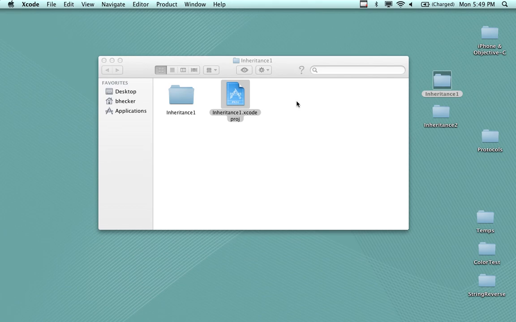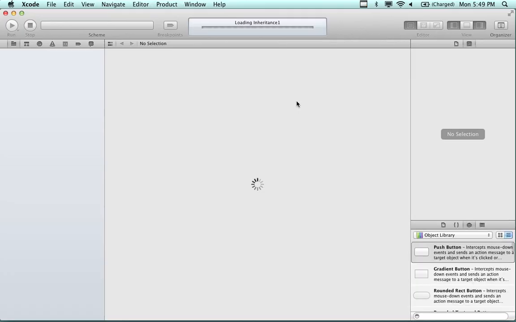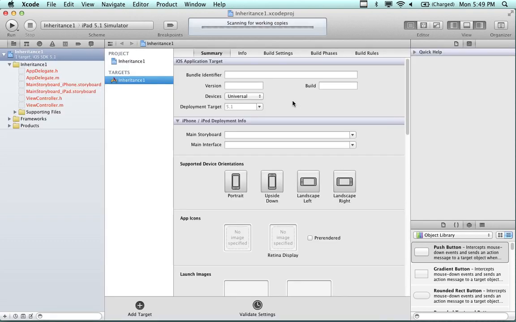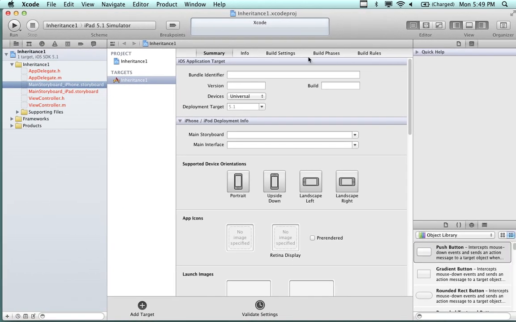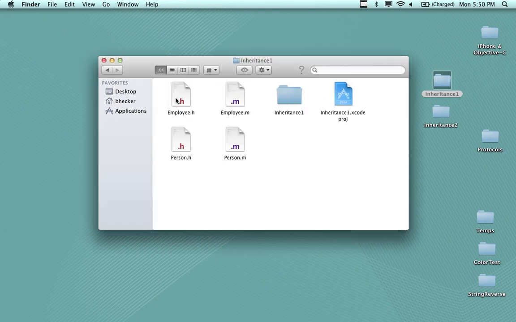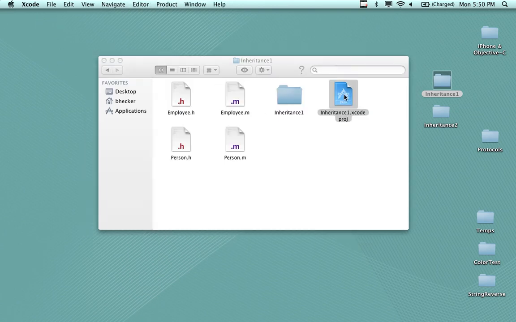So I'm opening it up in Xcode. I did not create it with a storyboard, so you can open it up in any previous version of Xcode as well. What's going on here? How come it's all red? Why are we all red? And this one is using a storyboard. Uh-oh. I believe red means it can't find the files. The files are here.